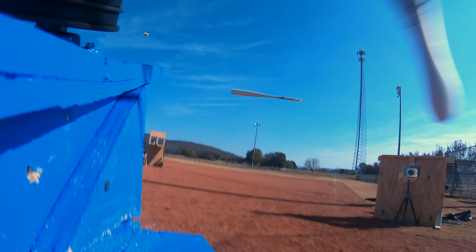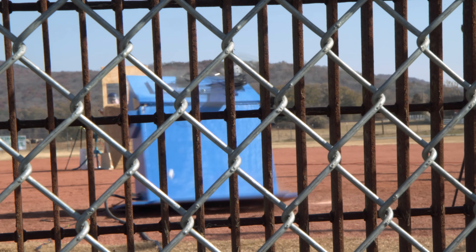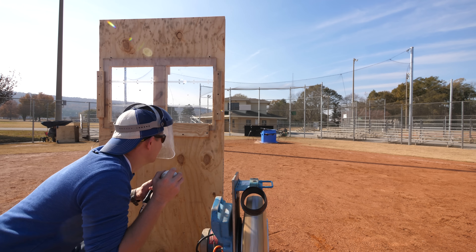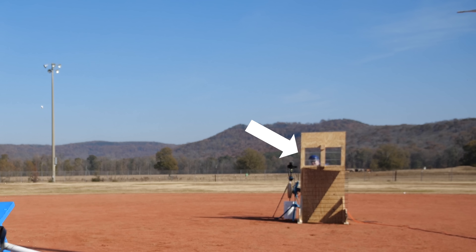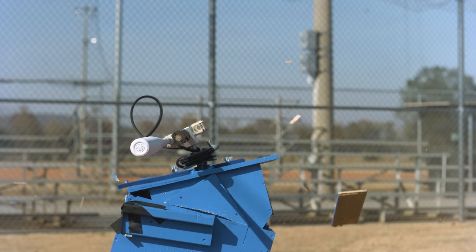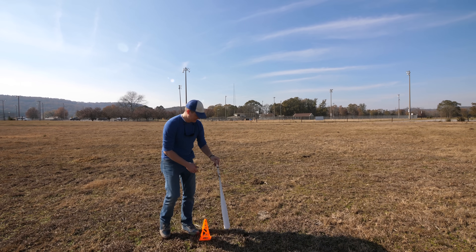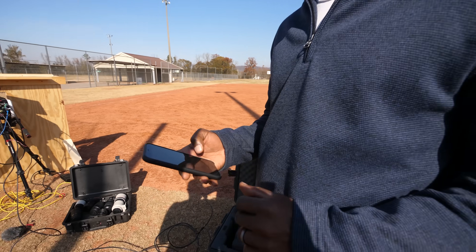We still had the homerun bat - the one that flew over the fence. Before going to find it, we looked at camera angles to see how it got there. In one angle you can see the bat and its shadow go flying by in just a couple of frames, and it's clear that my attempt to duck came well after the bat was already gone. The imbalance of having only one bat left on the shaft really mangled the machine. How far did the bat go? 581 feet.